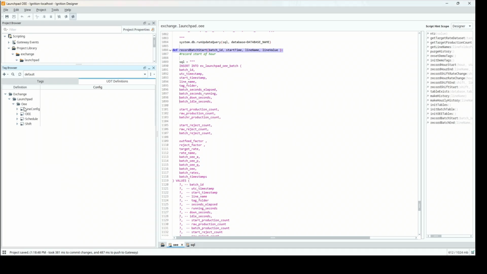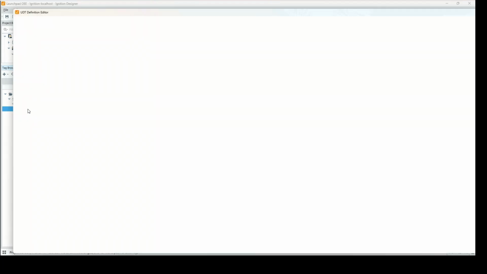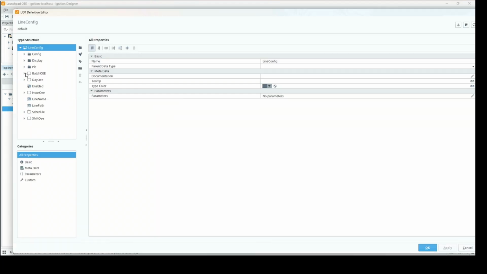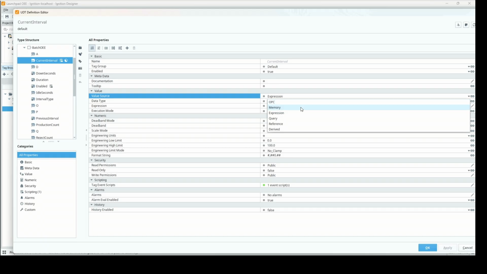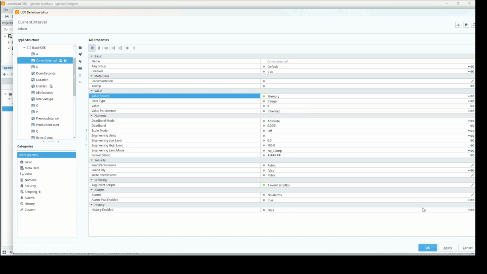One other thing we need to do is under config, under batch OEE current interval. This is currently an expression tag. We'll just change that to a memory tag because we're going to write to that value for our batch ID.